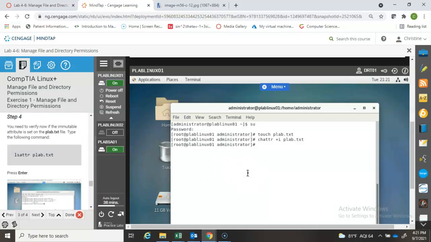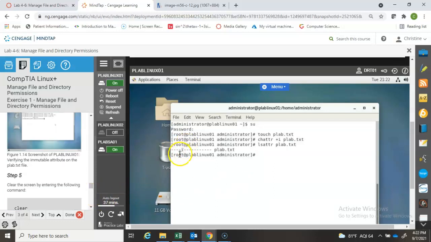Now we need to verify that attribute has been set, so we'll list the attributes, lsattr plab.txt. And you see immutable, or the i.